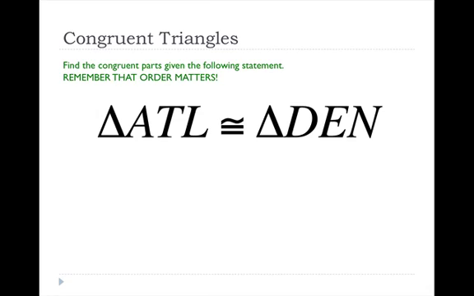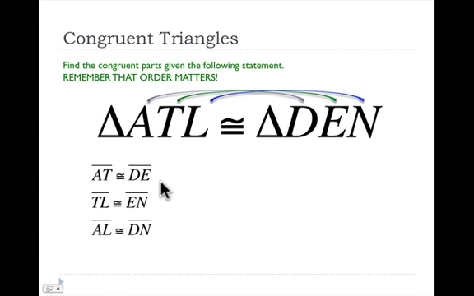Okay, so based on the congruent statement here, we should come up with the congruent sides, and we remember that the A corresponds with the D, the T corresponds with the E, and the L corresponds with the N. Those vertices match up, as well as combinations for the sides and the angles. So here's a list of sides. We have segment AT is congruent to segment DE. Now if you put segment TA congruent to ED, you're also correct, because the order matters. The A matches with the D, and the T matches with the E. On my list I also have segment TL is congruent to segment EN, and segment AL is congruent to segment DN. The list of angles, very easy.